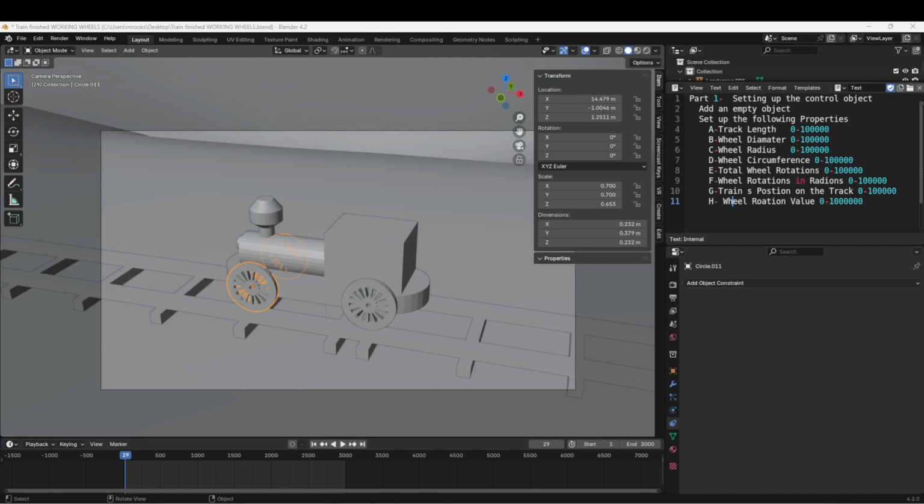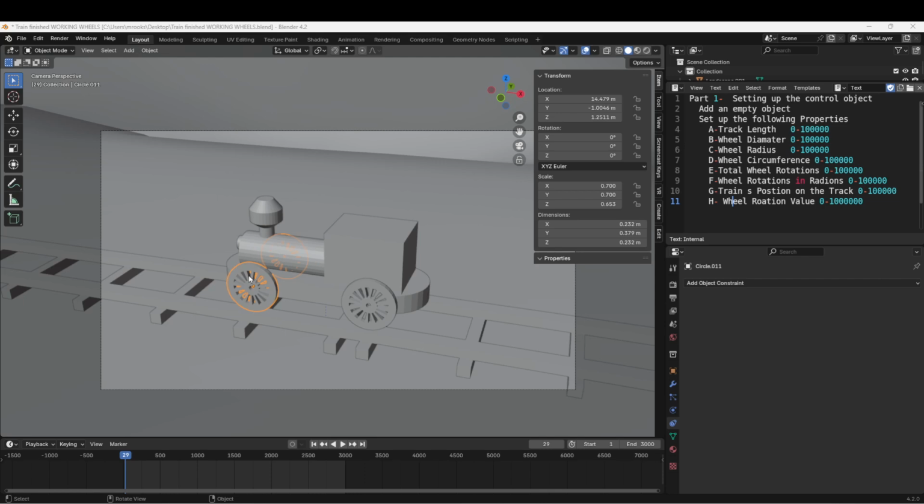In the next several videos, we're going to set up the rotation of the wheels. And this is a bit complex, so I'm going to break it into small, short videos for each step. That way you can really focus on that. You don't have to skip back and forth very much if you miss something.